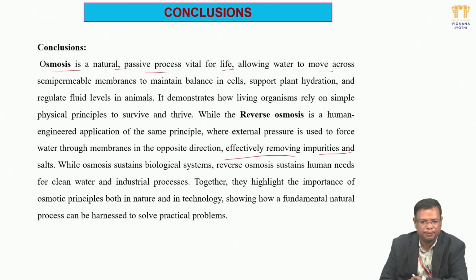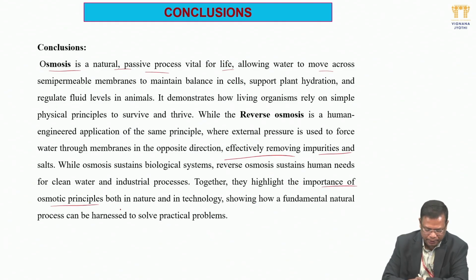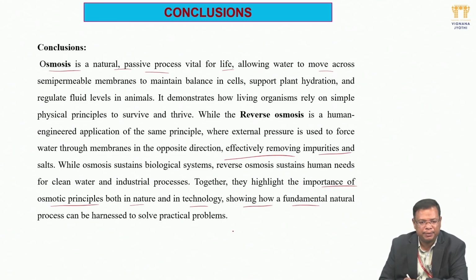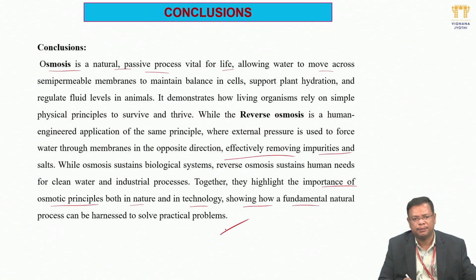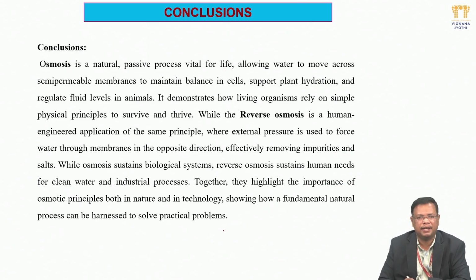While osmosis sustains biological systems, reverse osmosis sustains human needs for clean water and industrial processes. Together, they highlight the importance of the osmotic principles both in nature and in technology, showing how a fundamental natural process can be harnessed to solve practical problems. So this is how osmosis and reverse osmosis are always helpful to our daily life and the sustainability of life for human beings and animals.